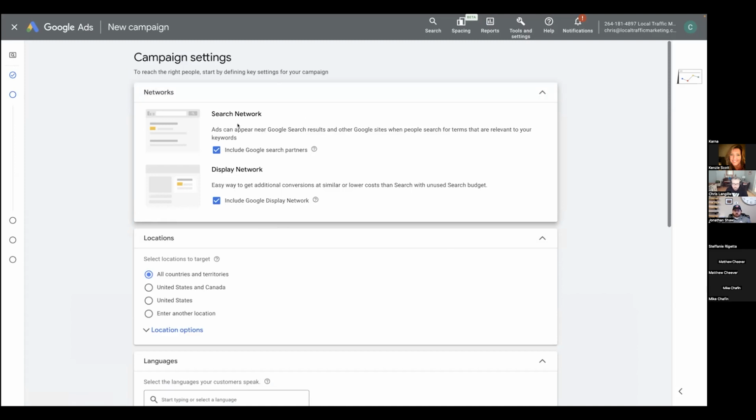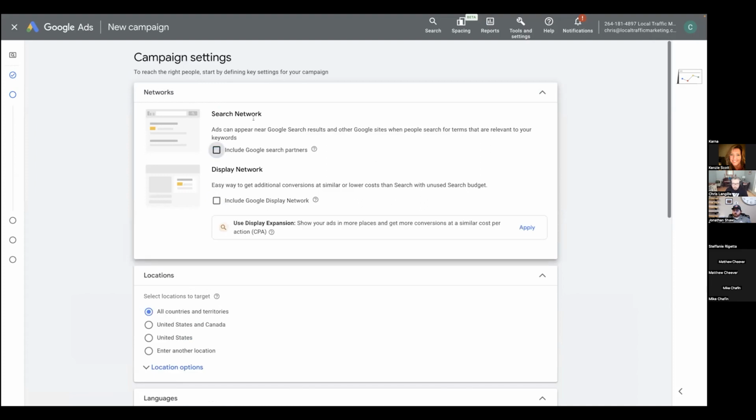This is another hang up, right? Google is saying, where do you want your ads to run? I don't want my ad running in the display network, and I don't want it running in the search partners network. I only want traffic from actual Google searches. I don't want Google search partners, like third-party search sites, like Yahoo and these other weird traffic clickbait sites. And I don't want my ad showing in the Google Display Network. That's going to drain my budget, and I just don't want that.